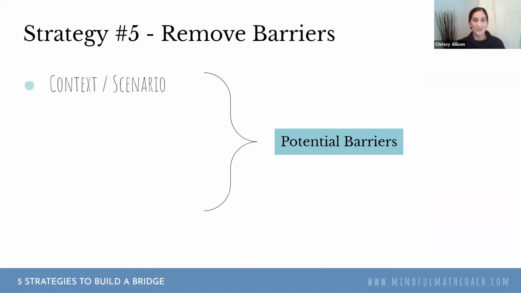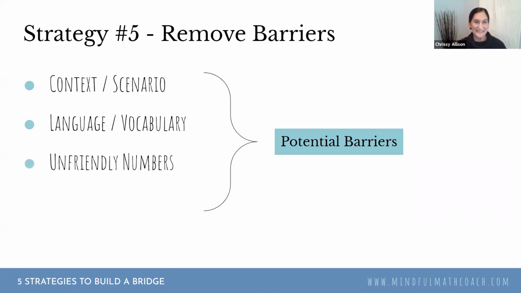So here are some potential barriers. Sometimes the context or the scenario is something students are unfamiliar with. In that case, we can explain the context, build some background knowledge, or sometimes just change the scenario. Language and vocabulary can also get in the way if students are reading it and don't know what all the words mean.